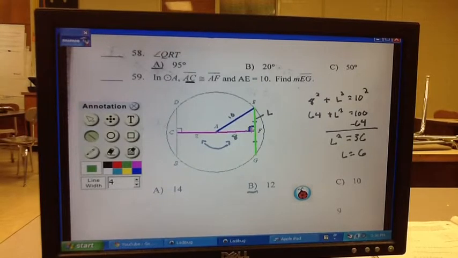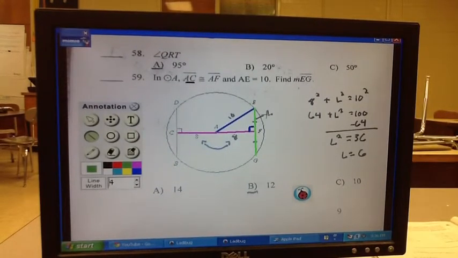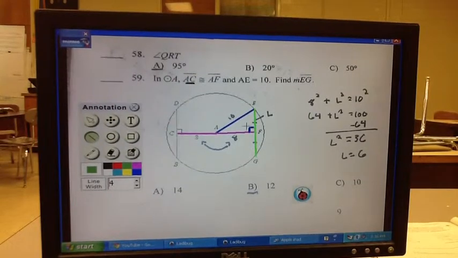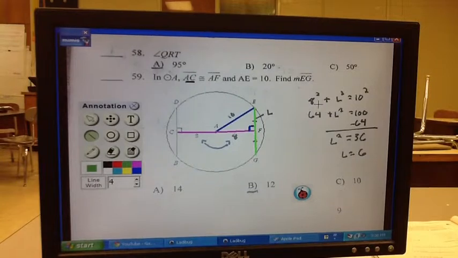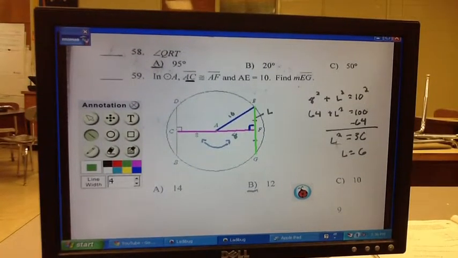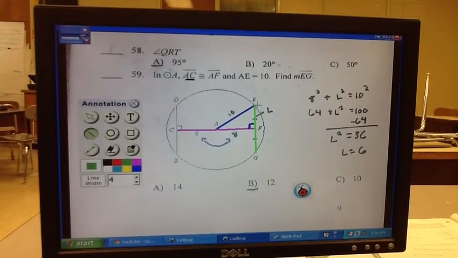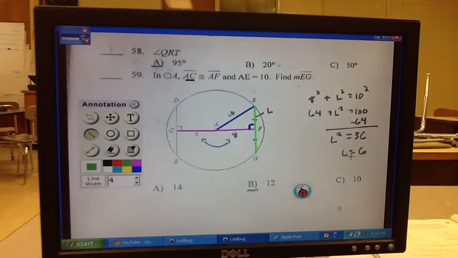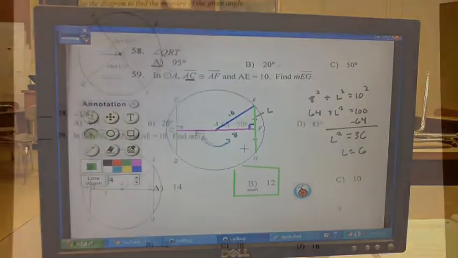Remember, if we have a 90-degree angle, both of these are congruent. So really, if I found L here, or the length from E to F, I really can just double it and find the whole length. Right triangle, I got 8 squared, L squared, and 10 squared. Solve through Pythagorean theorem. Never can hear enough of it. Go through, solve down, get L is 6. And obviously we have two L's there, so E to G would be double 6. 6 times 2 is 12. Alright.